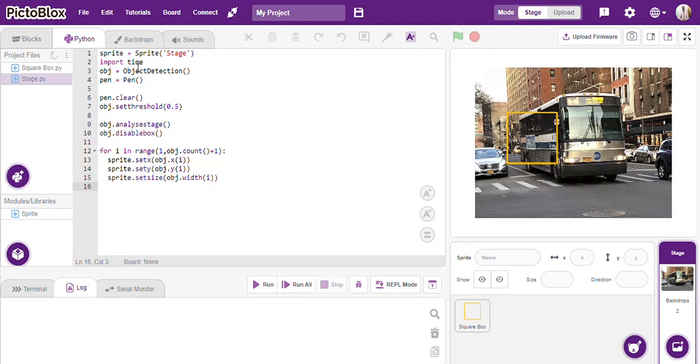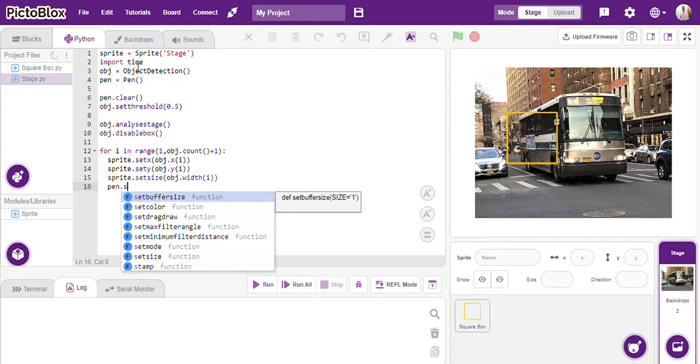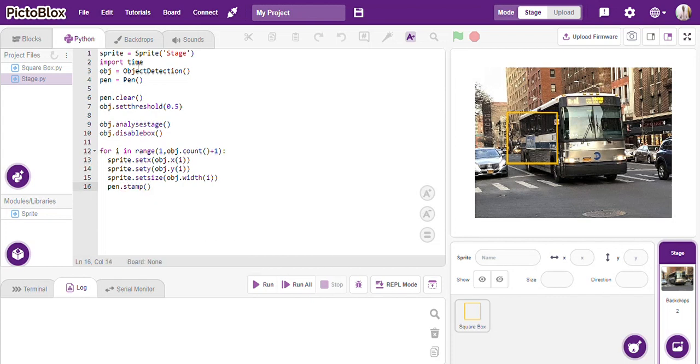Then I bring in my stamp, that is pen dot stamp, for how many seconds? Time dot sleep, maybe for 2. Let me use 3 seconds.